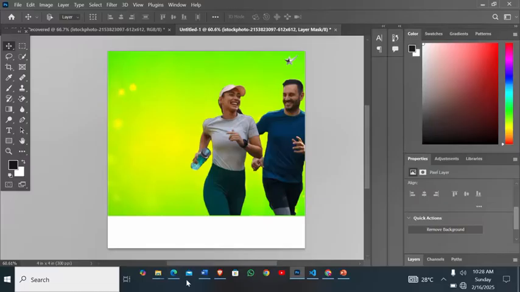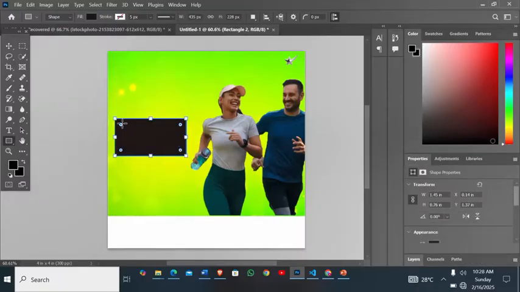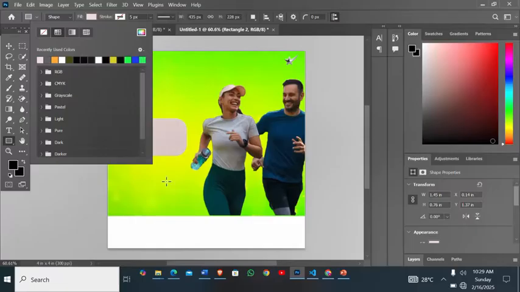So the next thing I'm going to do is I'm going to also draw another rectangle. So I'm going for the rectangle tool again, and I'm going to draw a small rectangle here. For this rectangle, I'm going to make the edges round, and leave it like this, and I'm going to change the filling color to something like this color. Actually, okay, let me use this color.